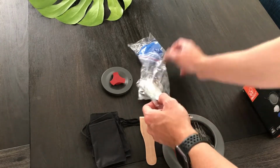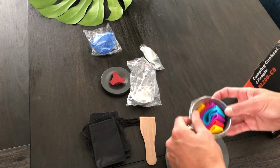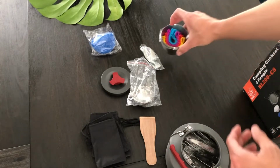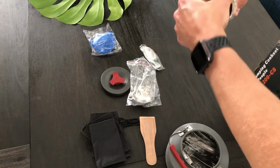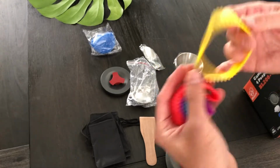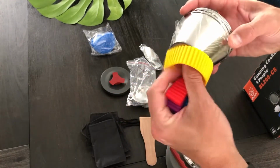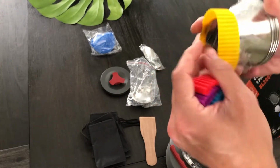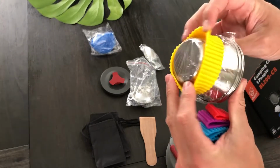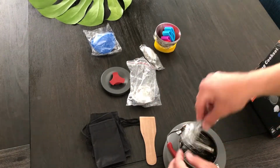Okay. All right, here's your 4 cups. Oh, these are nice. This will help your hand protect it from the heat and identify whose cup is whose. Anywho.